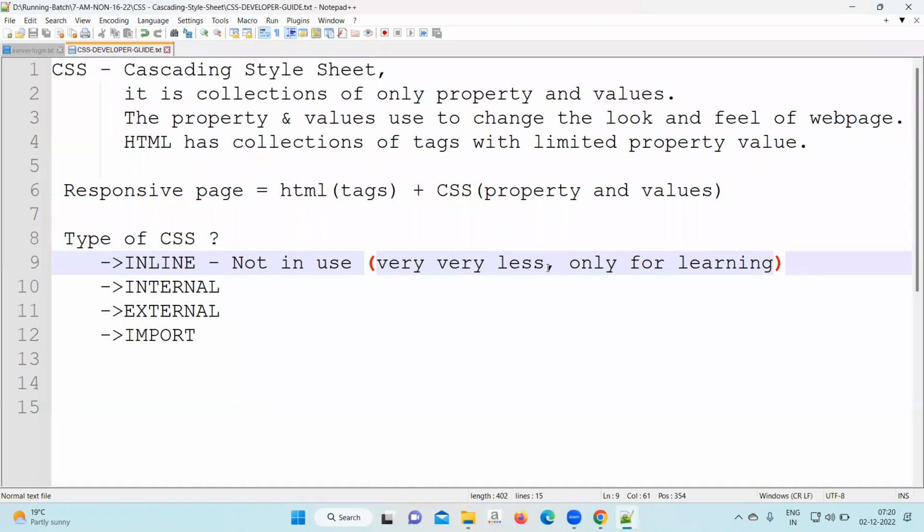It has multiple types of problems. You will understand once you create a query, for example, and will automatically come to know that you should not write inline CSS. We should follow the next methods, internal, external, or import, instead of inline.